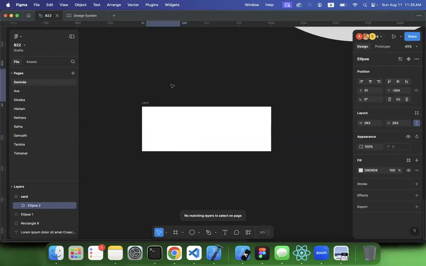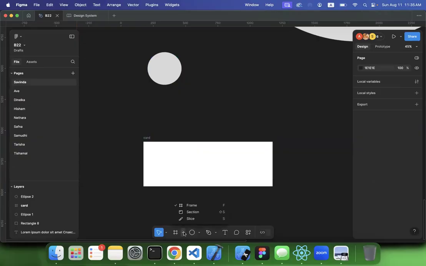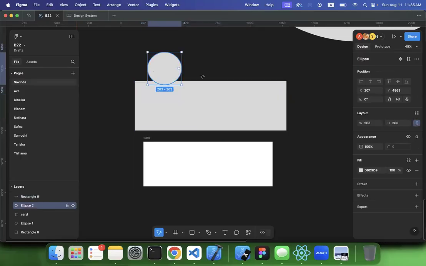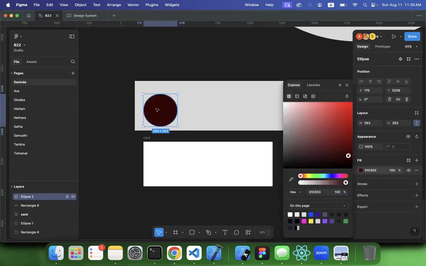Okay, you have to create a shape in order to apply the Boolean operation. So let's create a shape rather than a frame. So this is the shape I have, and this is the frame. Change the color of this to this color.